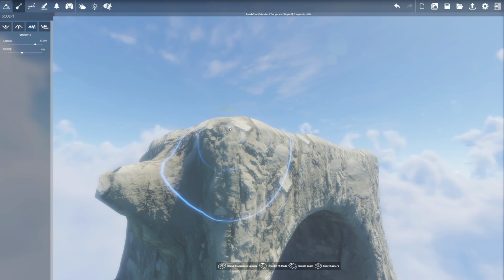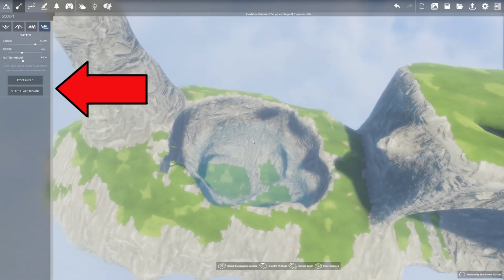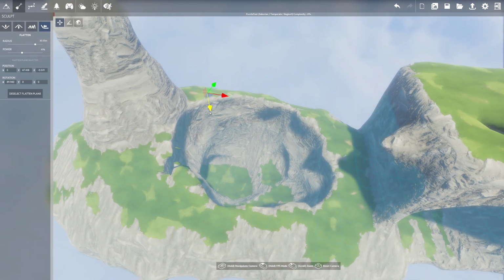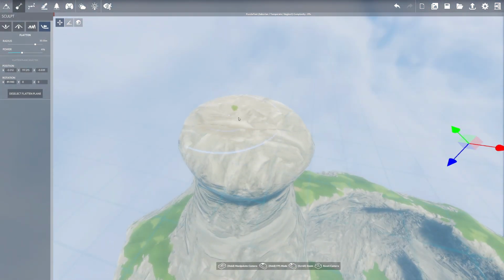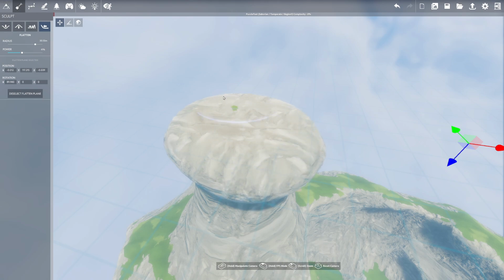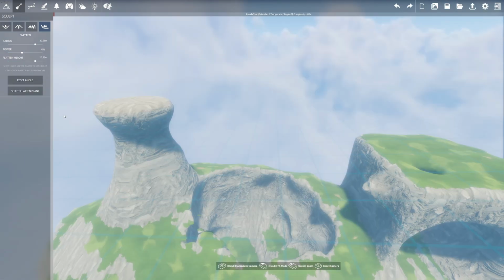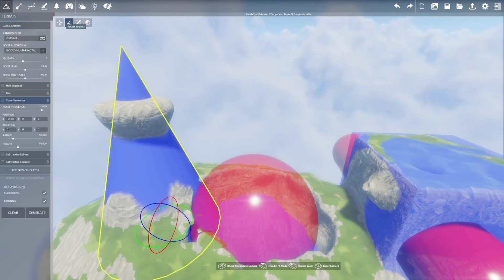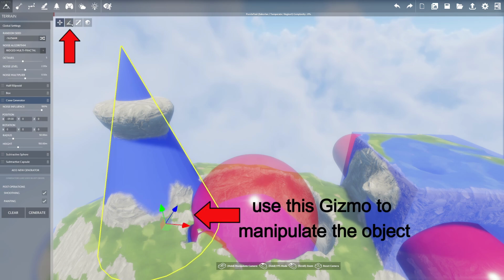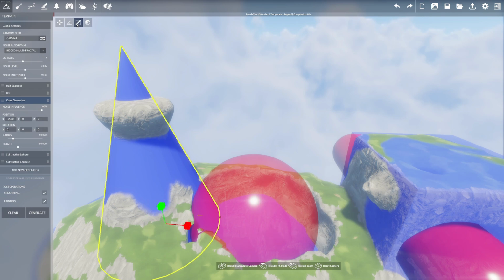Now flatten is very interesting. You can select this plane and move it to wherever you want, then hold left mouse button. Move it around and it will flatten all terrain to reach this grid surface. I just realized I forgot a few hotkeys. When you have an object selected, it brings up these options right here. W is for the move tool, E will switch to rotate, and R is for scaling. Also, Z or Control Z will undo.